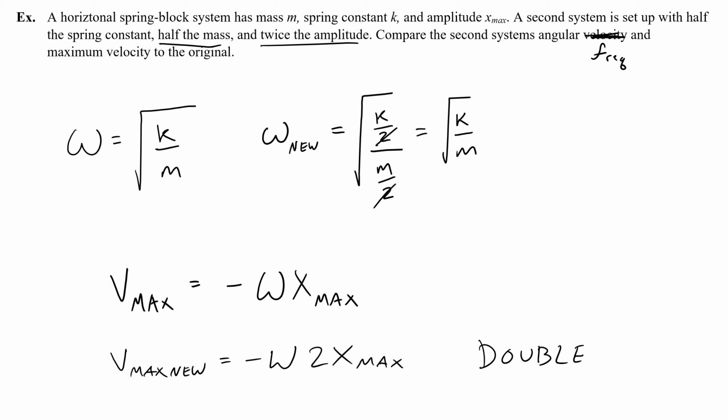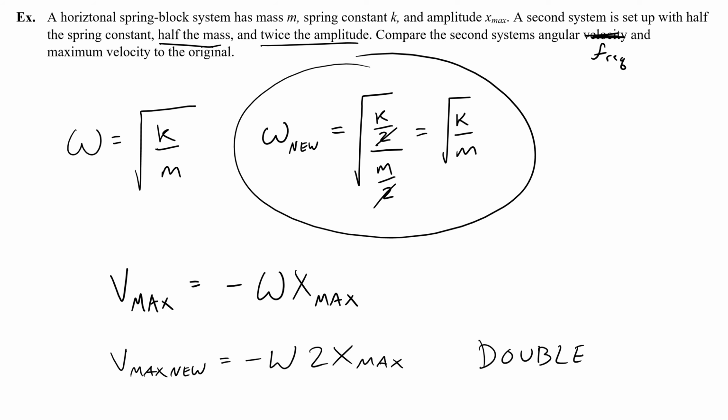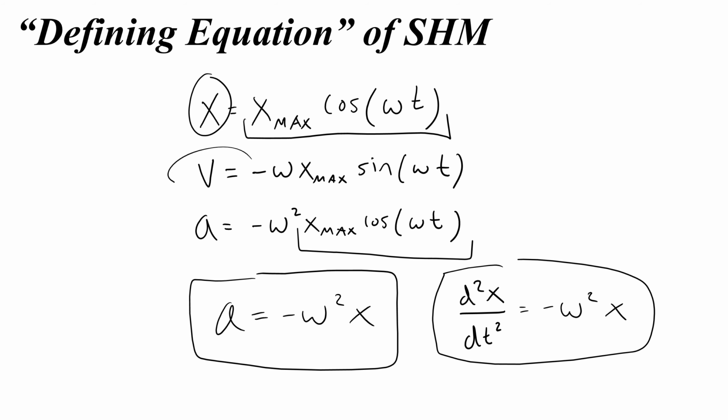But what's important to notice is that the angular frequency didn't change. And if I was going to write the velocity equation, which we can look at here, the velocity equation is not really going to change because the angular frequency is staying the same. And even if it was, it's not asking us about what happens to the velocity. It's asking specifically about that maximum velocity, and only x max is going to be affected by the amplitude.